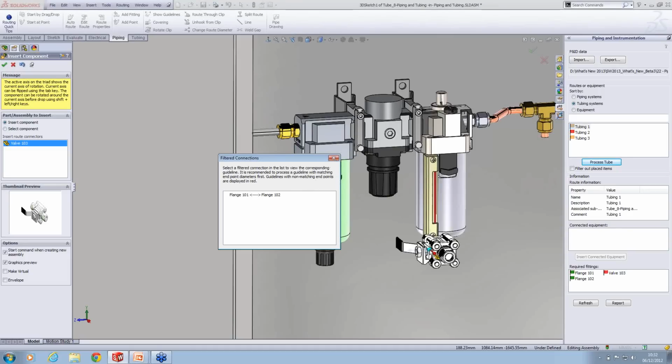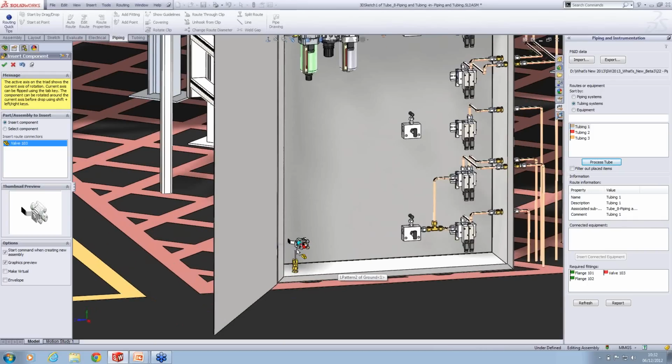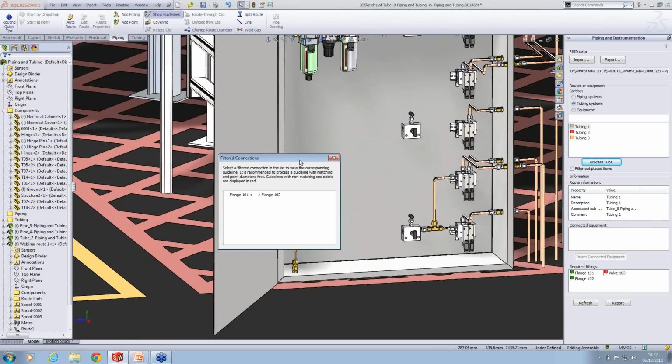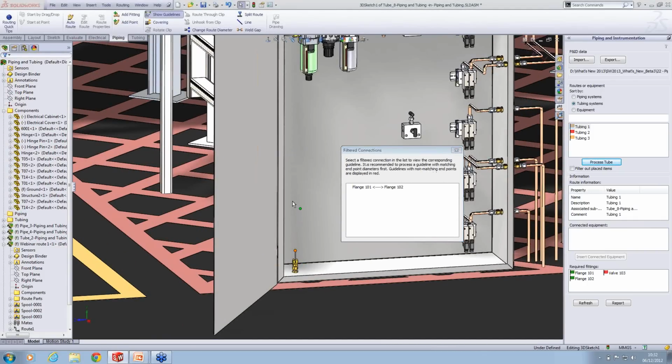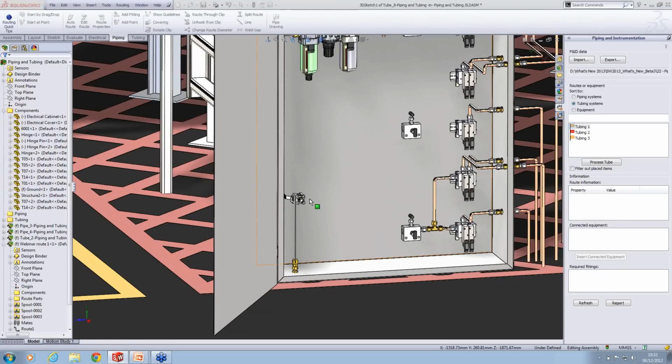So we'll just hit escape because I just want to reposition that slightly. Okay, I just want to add a bit more length to that before I reprocess it. So we'll just drop that on there. Oops, I think I've dropped that in the wrong place.